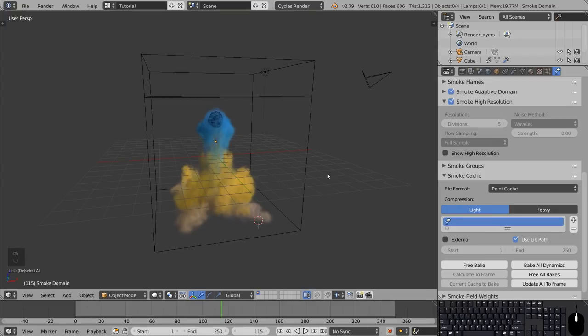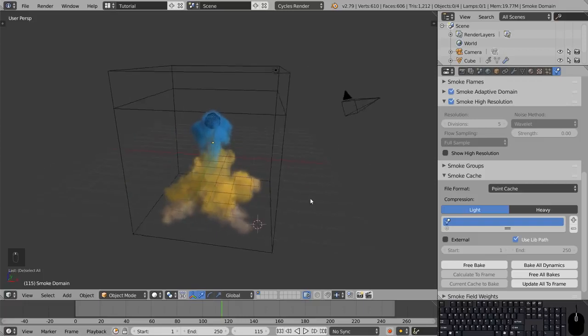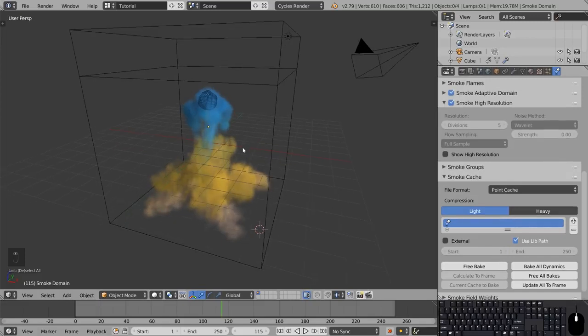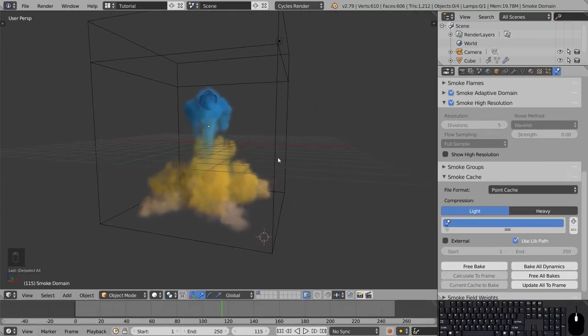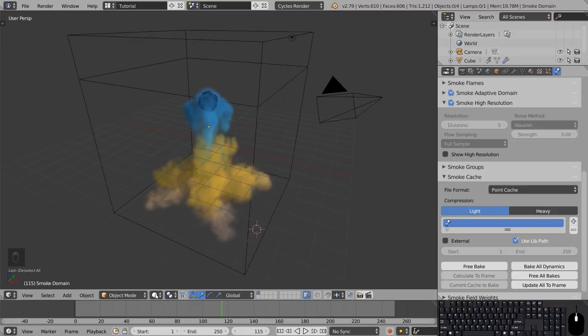Okay, so I went ahead and added some extra color and rotation just to try and make the final result a little bit more interesting now that we're going to put some lighting to it. What we're looking at here in the viewport is being rendered using Blender's OpenGL render engine. This engine is meant to be fast and smooth to work with, but it doesn't really have the features that we're looking for in our final render. So click this sphere and set the viewport shading to rendered.